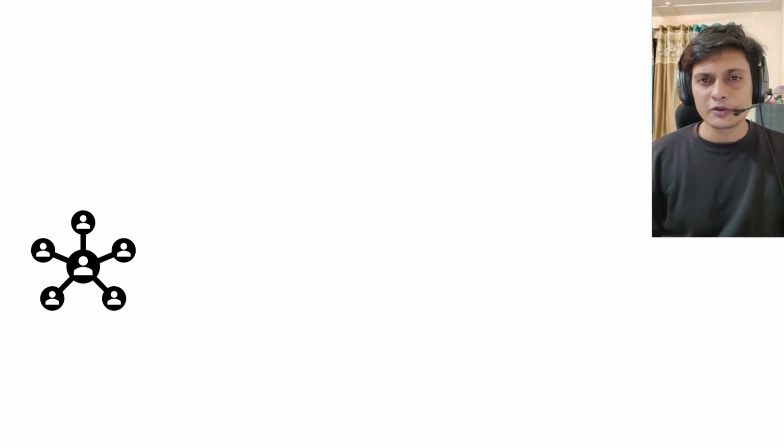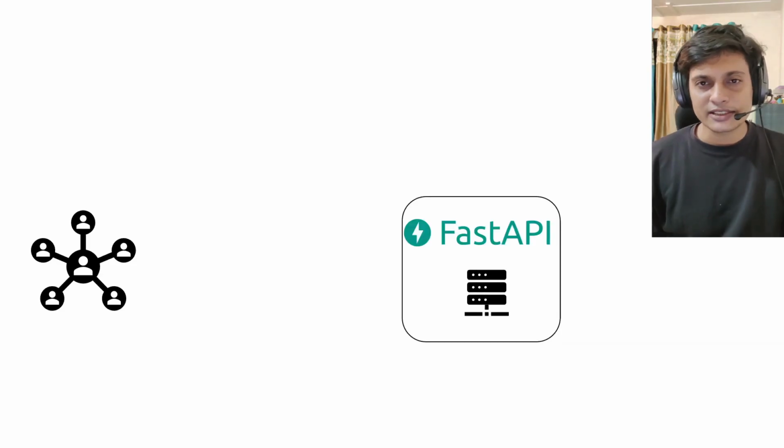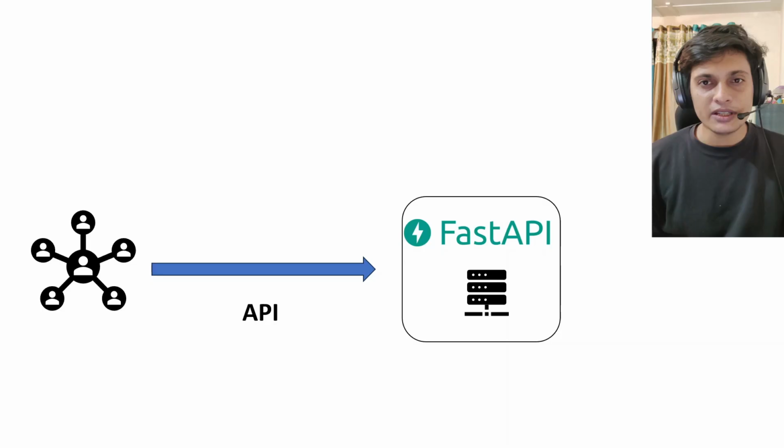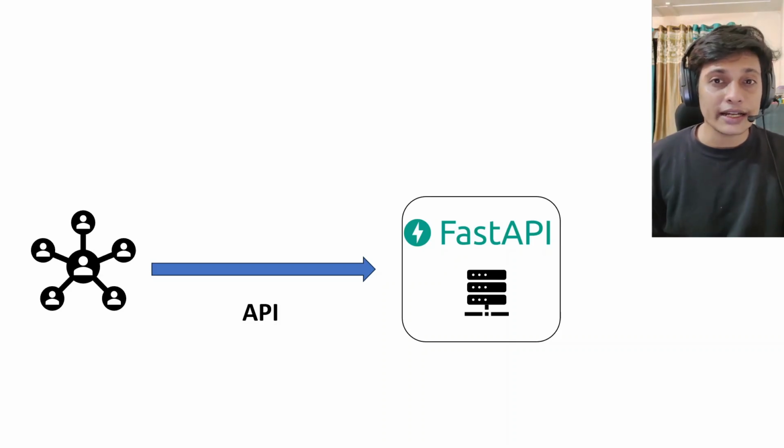So there are multiple users and you have your FastAPI application running on a server. They all are using your API to access your FastAPI application. But you cannot allow all the users to use all kinds of things present inside your application, because they might create some noise, or create some issue, or extract some data which you don't want to expose. Then how will you control it?